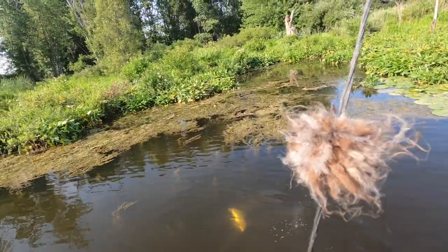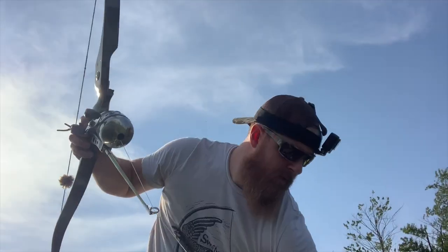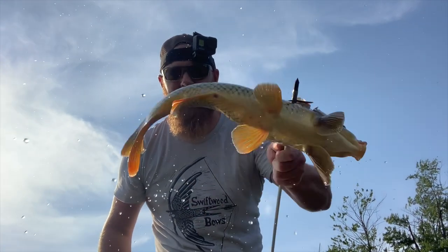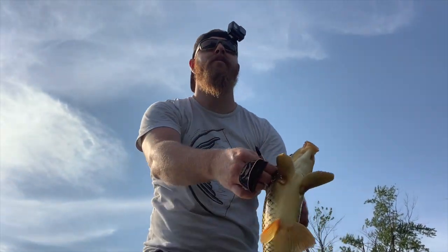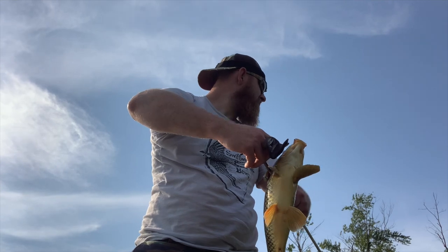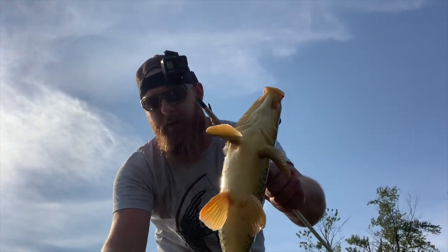Got him. Not a very big one, but it was a good shot. All right, guys. Perfect size for the smoker. And that's what we're going after. Nice carp. These just spin, and after you turn the point, these slide forward and the fish can slide off the arrow.